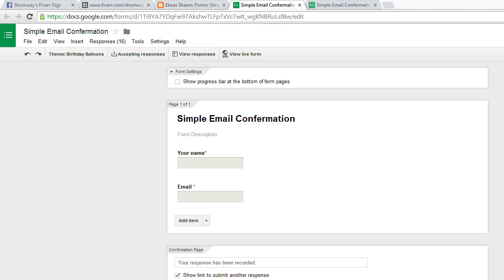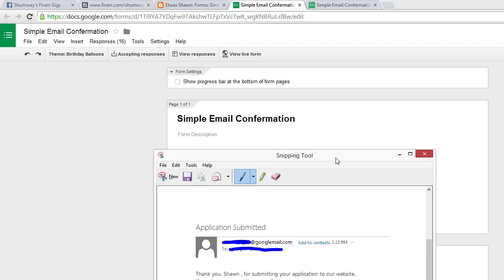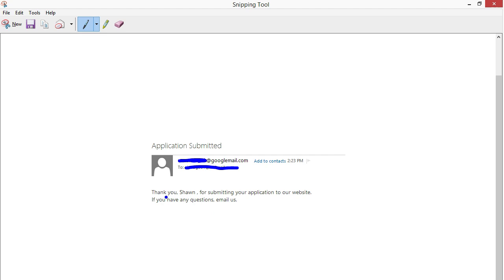So now what happens? What does somebody see when they submit this form? Well, they're going to end up getting an email message that looks a bit like this. So here was my subject that I defined, and here's the email body, and yeah, that's it. Very simple. You can change it however you want, and they will get that response.